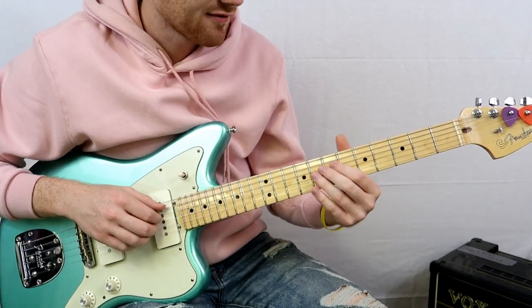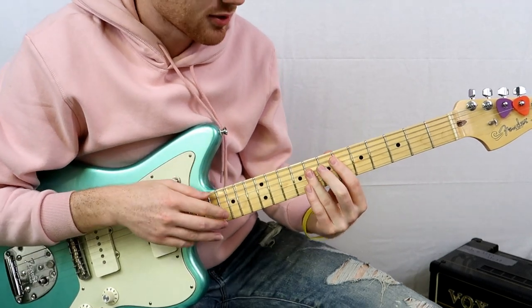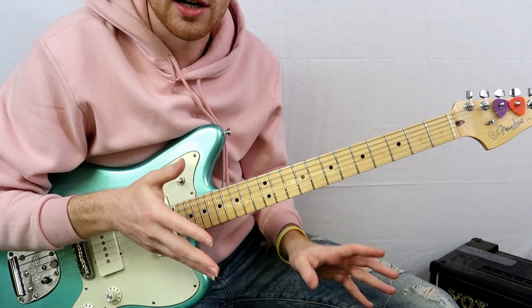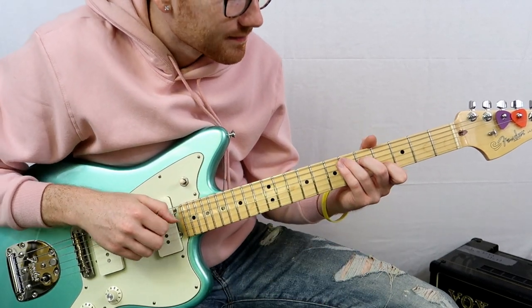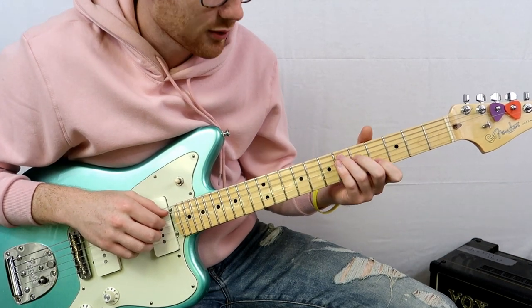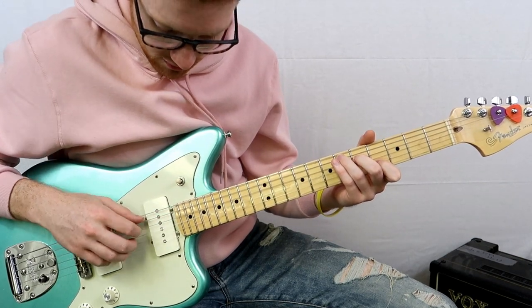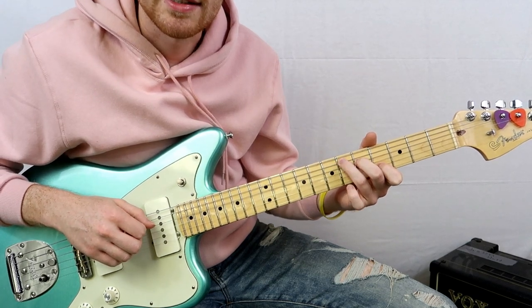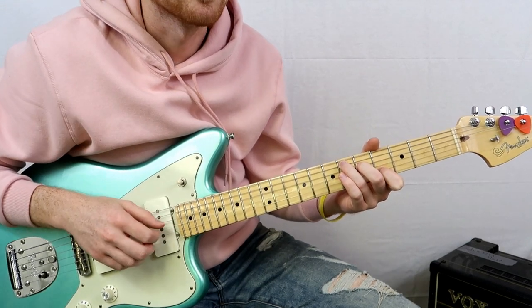And then we're gonna go back to E flat, but they actually use this really cool voicing, which I was unfamiliar with until I actually had to look it up and watch how they played it live. But this is actually the chord that they're using here. It's like a C major chord, but moved up to the 4th fret. And we're gonna be playing strings 5, 4, 3, and 2. So that's E flat in 4th position.